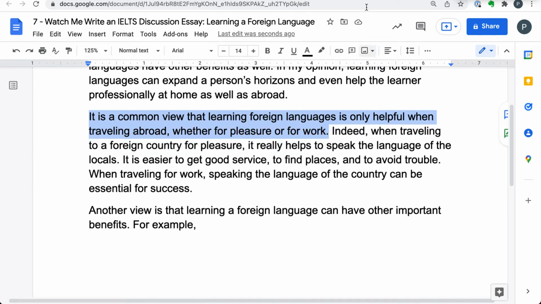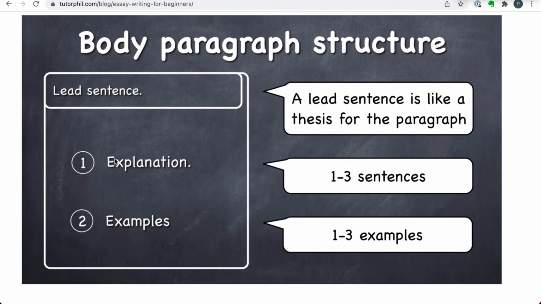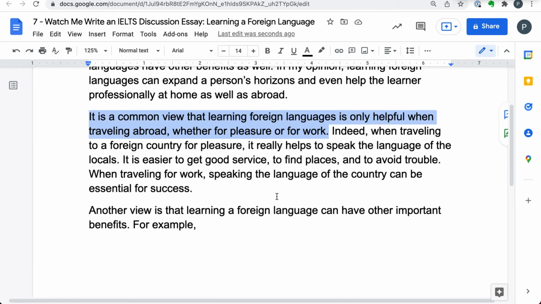We begin with the lead sentence, and then we provide an explanation, and then we can provide examples. But examples are optional. We can do 1 or 2 examples if we feel that the essay is too short and we can't quite come up with the information. But usually in an IELTS essay, an explanation will do. Just having an explanation.